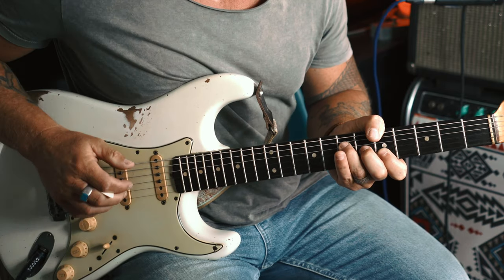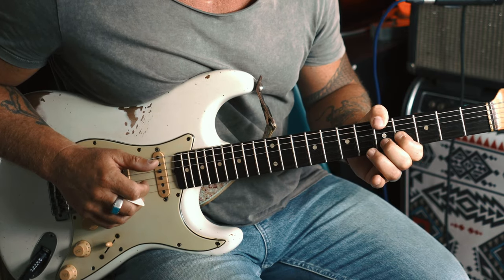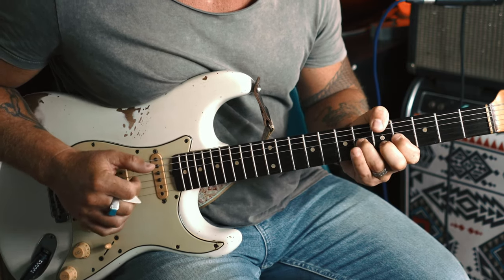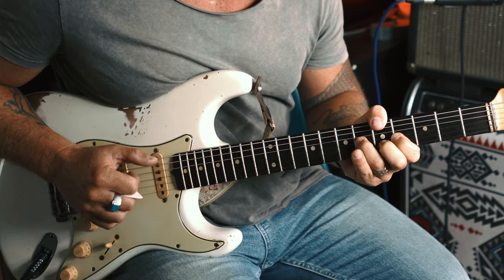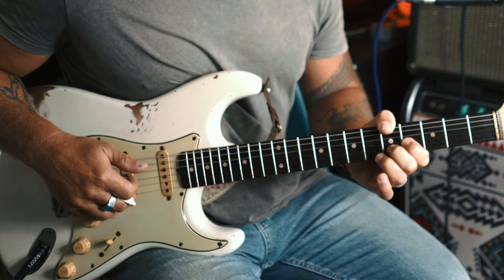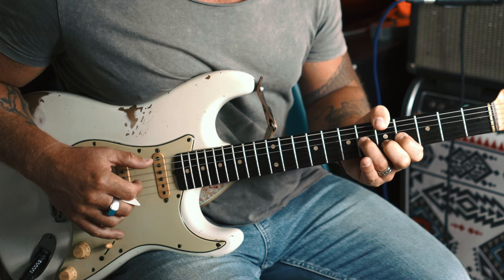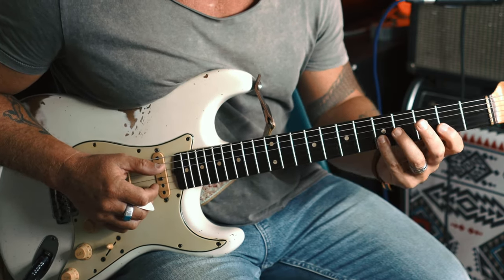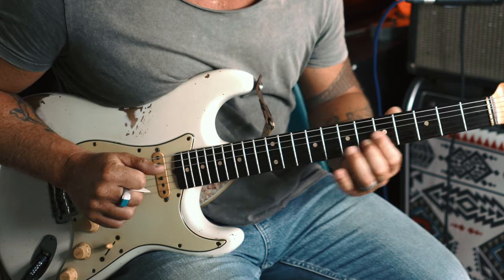From the A, we've got some real nice embellishments straight away from underneath there. He does a lot of double stops — we can drop down. We've got the fourth on the G string and the fifth on the B string, and then we're going to hammer on to the sixth on the G string. All we're doing is highlighting bits of the pentatonic — think of the second shape of the pentatonic starting from the F sharp.